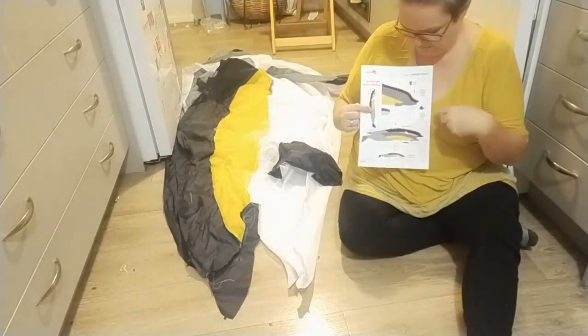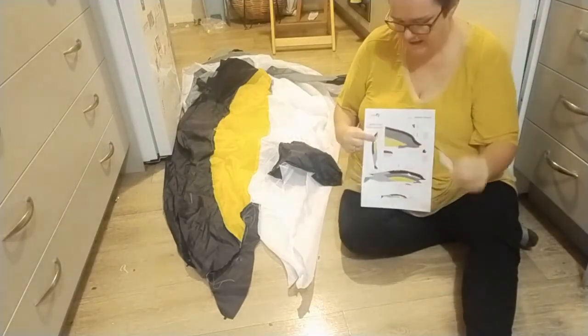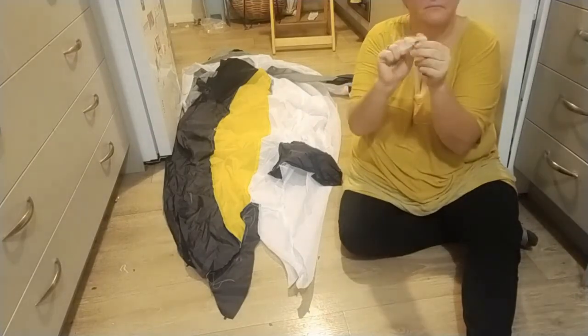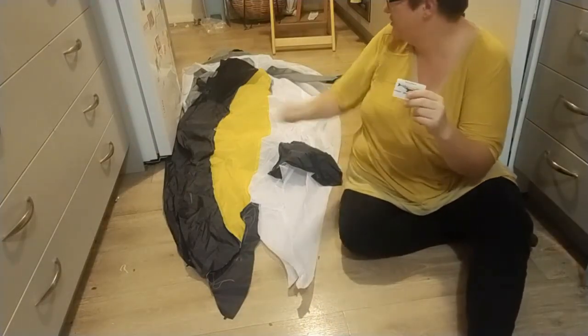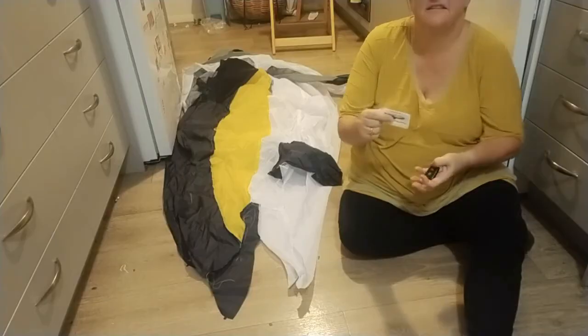In this section we're also going to add two more bridle points, so you need your little pieces of ribbon, and I'm going to put my PLK label in this section too, down near the end of the tail, so I'm going to have that ready to put in. So let's get sewing.